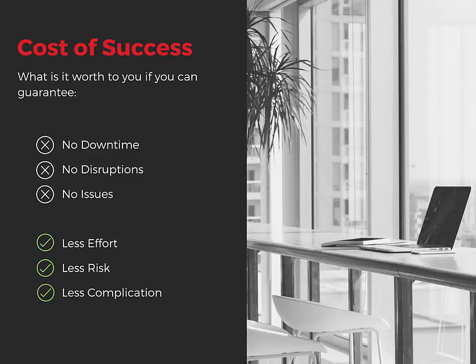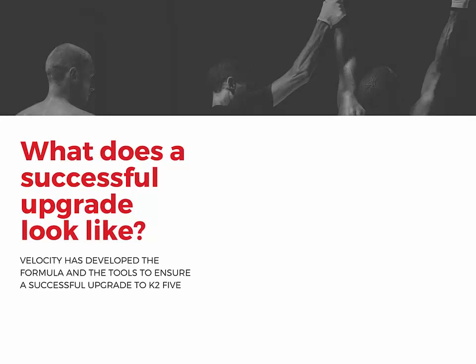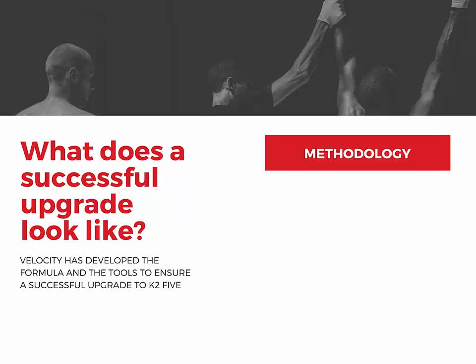So what does a successful upgrade look like for us? Well, we've spent the last 16 years working with K2 and in the K2 sector and environment. So we've been through these upgrades numerous times before and seen point releases, but also major platform releases in that period. So we've taken that experience and we've started by building a methodology around what we do. So this is the process that we go through at the outset of understanding what the upgrade might look like, how that's going to be done. So that's your environment audit, it's your readiness review, it's making sure actually that you're planning for a successful upgrade.